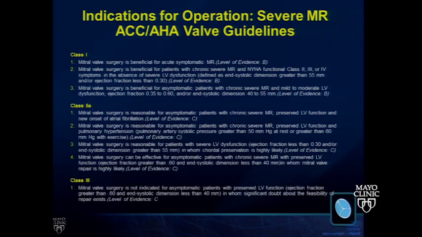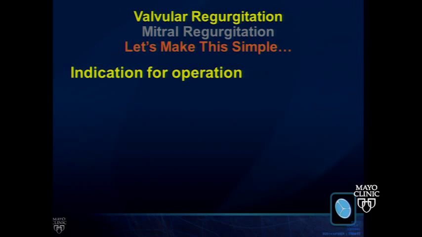There's been many studies done that have shown no benefit of vasodilator therapy if you're asymptomatic and you have preserved systolic function. Now, if you go to the guidelines, you're going to see a whole lot of indications for operation. And to try to stuff these all in your head, when you also have to learn congenital disease, pulmonary hypertension, vascular disease, arrhythmias, is going to be impossible. So what we're going to do is make this simple for you in terms of timing operation for mitral regurgitation. And instead of that mass of indications in the valve guidelines, remember this.